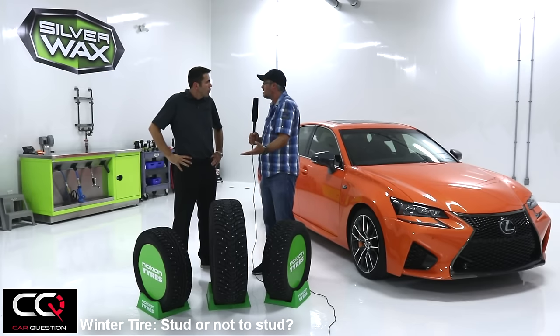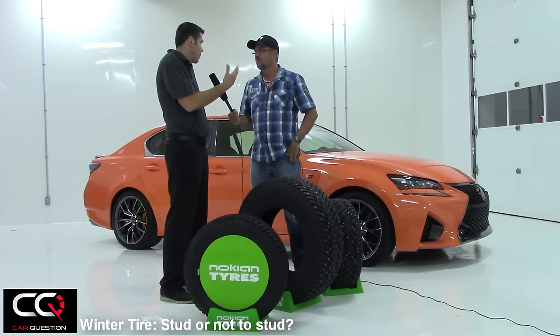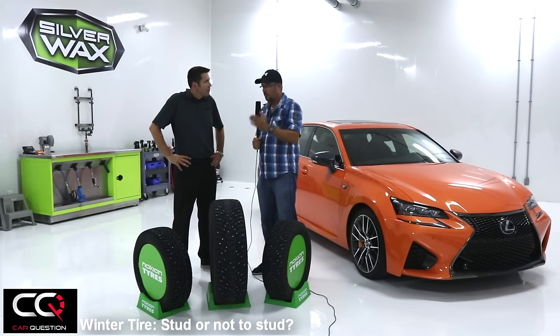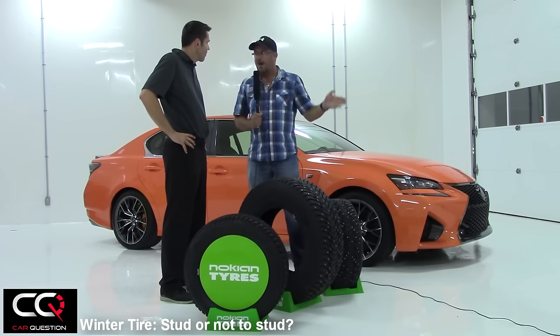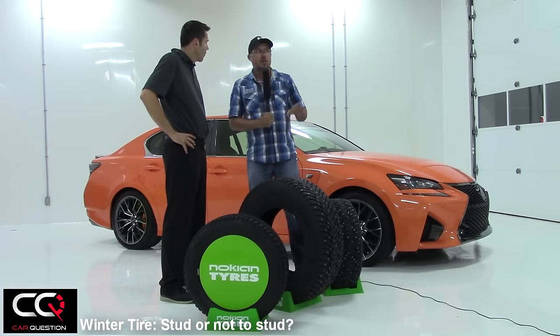You need to be careful in those first few hundred kilometers — it's a break-in period. After those 500 to 700 kilometers the rubber will grip onto the stud and the stud will stay in the hole for sure. As for me, I've been using winter tires since I got my driving license, and my tires have always been studded. I've seen the worst tires in the past, but today with factory studding, I really like these ones. The sound level is impressive.